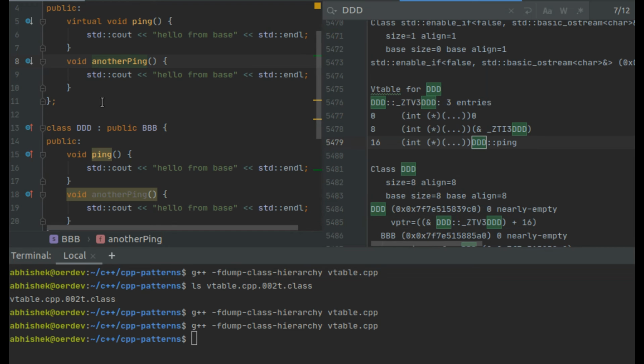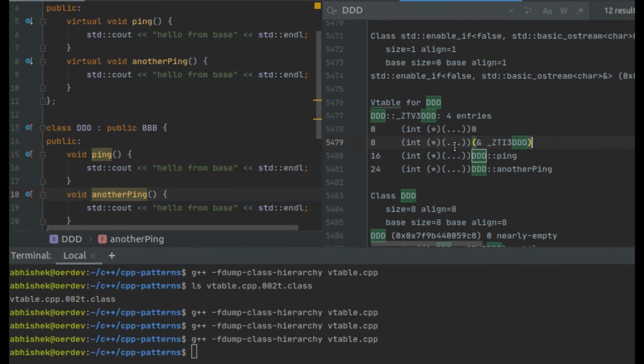Now what I will do is make another ping also virtual, and that's it. Now I will compile it, and let's see, we'll reload.